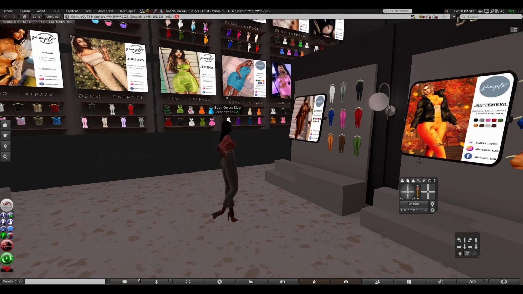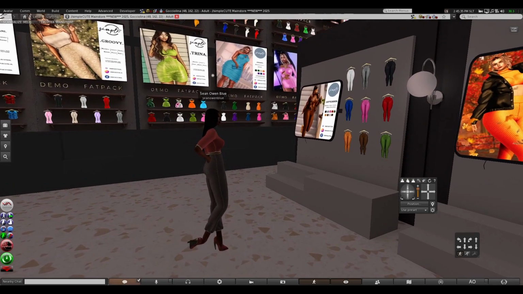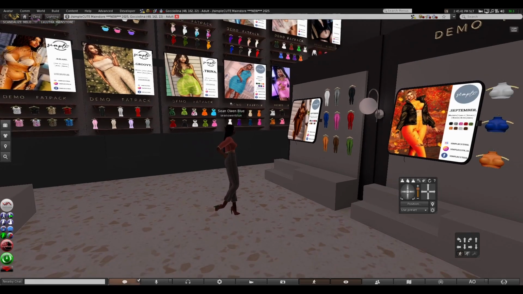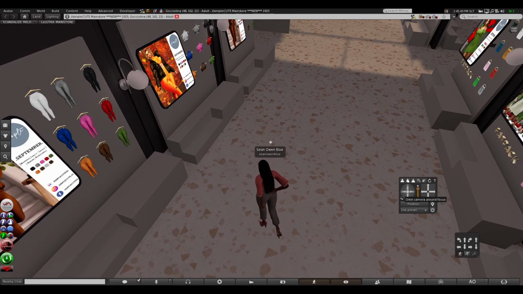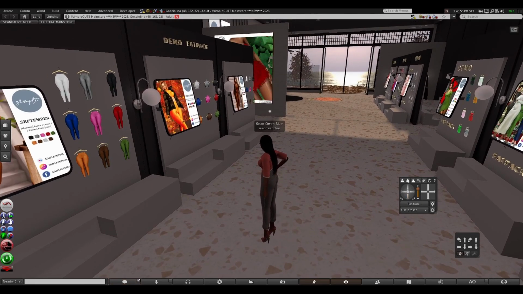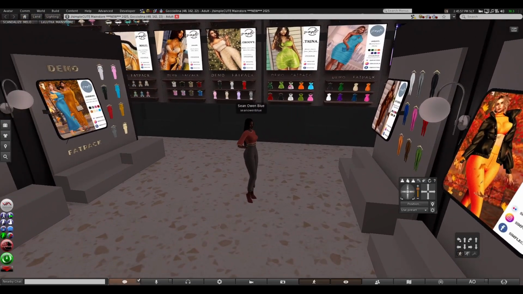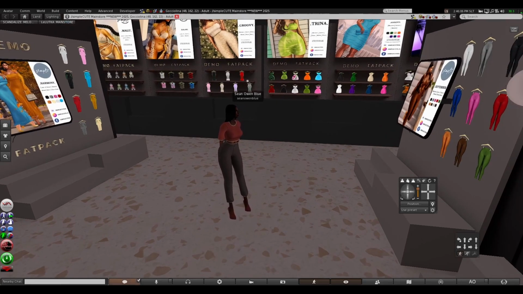We're in a store, and the point of my being in this store is to really give context to how the Second Life system tends to work. You don't necessarily need to operate in this way, but just to give you the idea of certain salient expectations that you may or may not need to meet should you want to venture into this like you would a full-time affair or committed part-time affair.